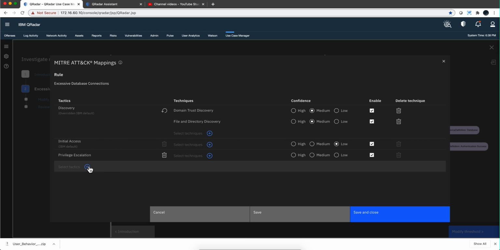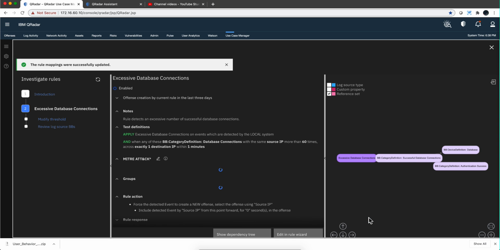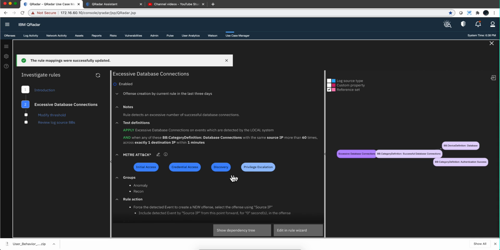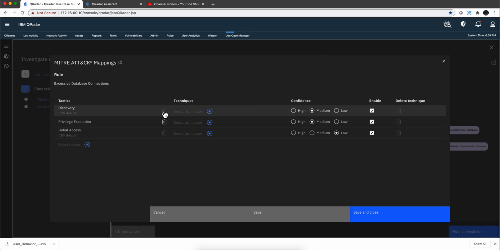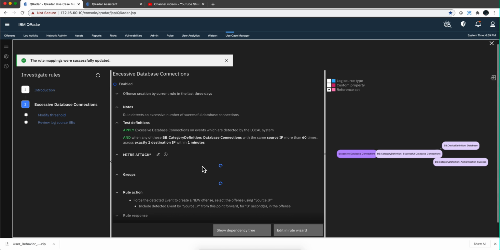And now you select, for example, privilege escalation in there, right? So let's actually try to save this. Oh, we need to specify the confidence here. Let's see, I should be able to save this, and now my MITRE has this privilege escalation that I did before. I can revert by clicking in here and put things back, the way it was. And this one, because it's not IBM default, I can actually delete. Okay, and now things are exactly as I found them.